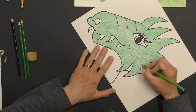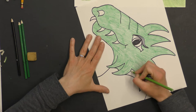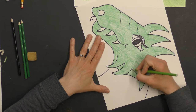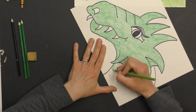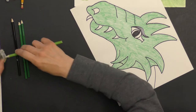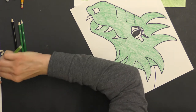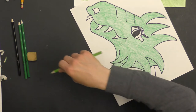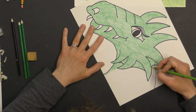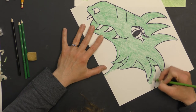Now you can do this same project by using color crayons or even oil pastels. There we go. So now I'm just going to finish off his neck by coloring the direction of his neck.